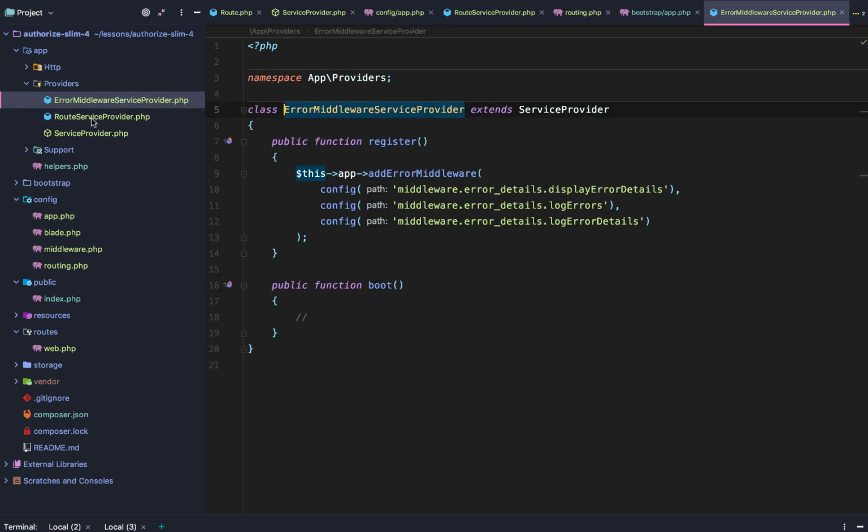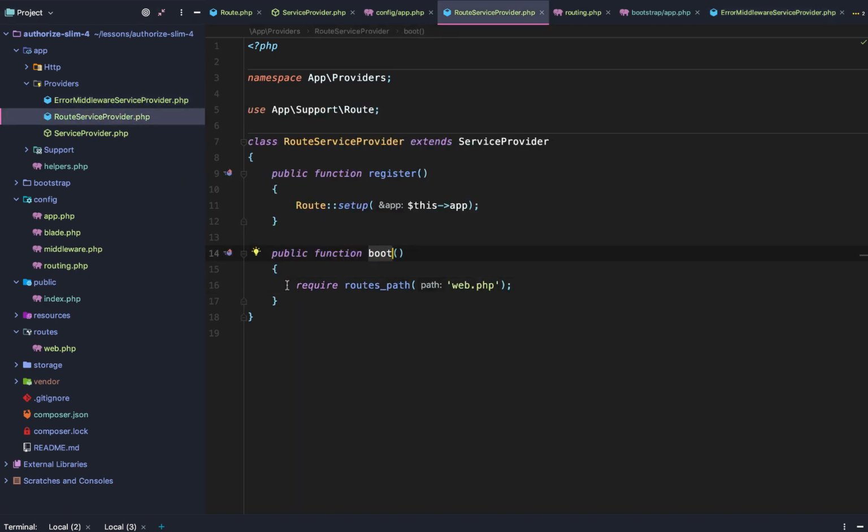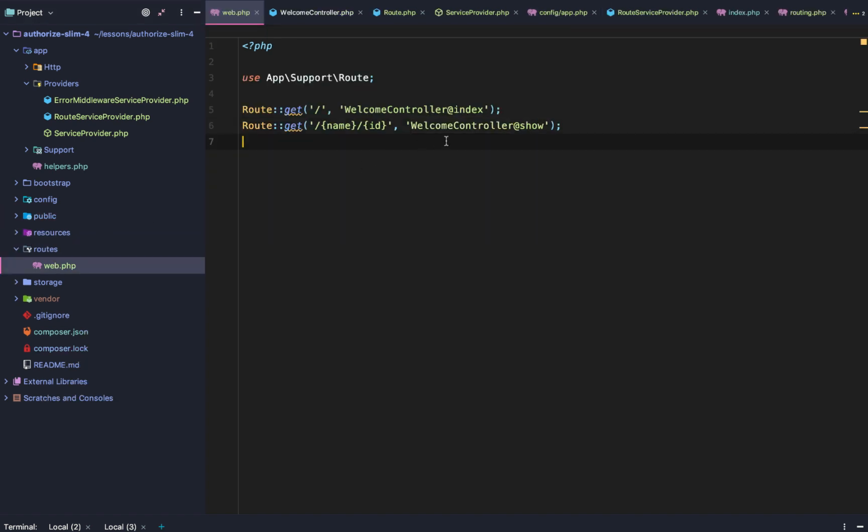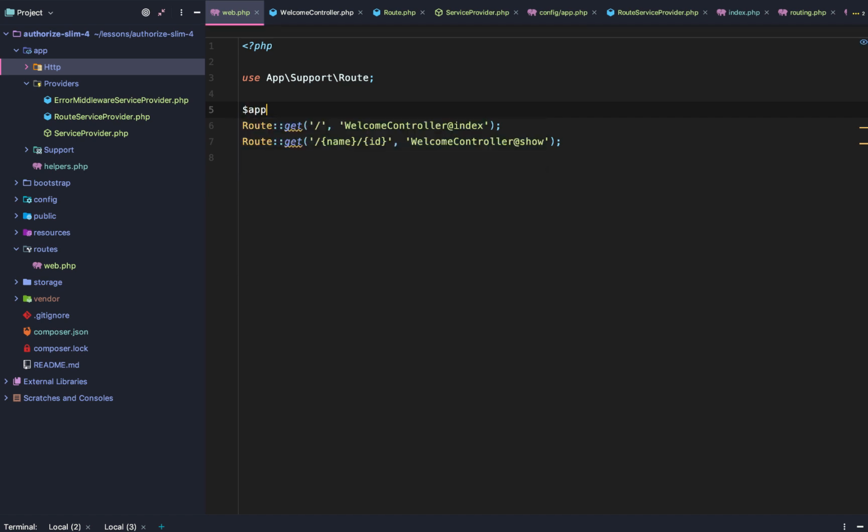And then it will just iterate through all the register methods, all the register hooks. Once it's finalized all the register hooks, then we'll go back through all the providers and hit all the boot hooks. Through that, we are requiring this routes path, which is the only place we should ever require a file outside of public/index.php. Routes are a unique exception. Then, in our routes file, we define the route, the controller, and the method on that controller. All controllers must be in the same place for this to work properly. And if you really want to and you don't like that app setup, you can still use app-get. This will still work.